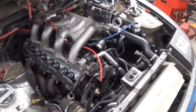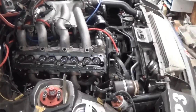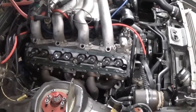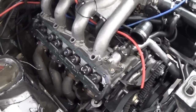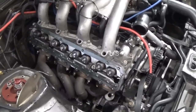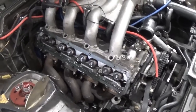I've also got my vacuum pump ready on the floor. Once I fill the cylinder with oil and take my measurement, I'm going to pump all the oil out of the cylinder to minimize the amount that seeps past the rings, and so the engine doesn't hydrolock when I turn it over. I've also taken off the cam box, which ensures all the valves are fully closed — so I won't risk hitting a piston to a valve, and I don't have to worry about oil seeping out through the exhaust or intake ports.